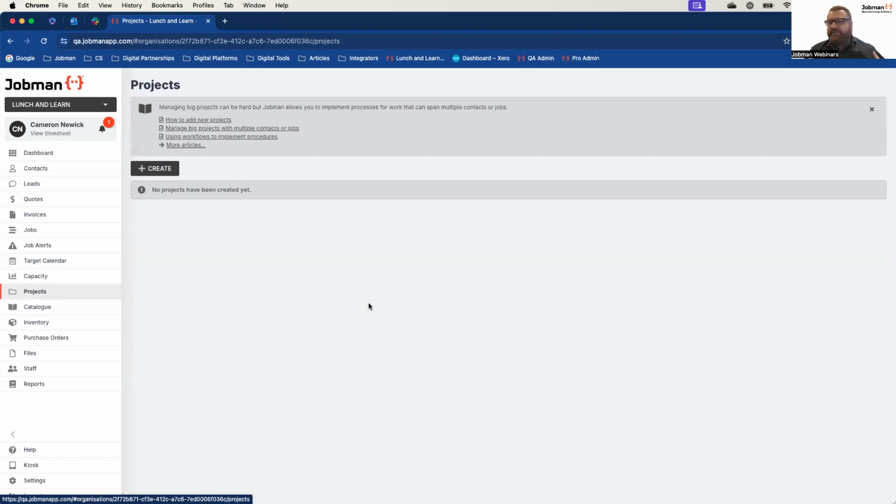So if you think about everything we've built to date, it's been contact management into the lead, create the quote, push that into a job, then manage the job. If it's a large job, break that job down into work orders so they can be managed individually and really get the best out of the software. Sometimes, though, you'll have a job which is just a little bit bigger than usual, or for some companies, their standard is managing multiple jobs at once, but it falls under one project.